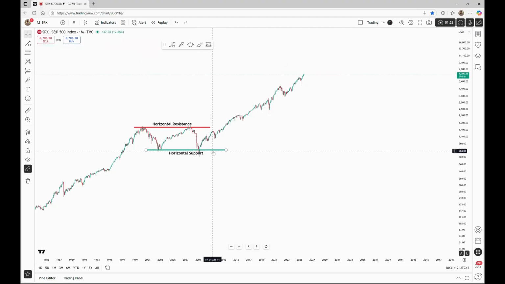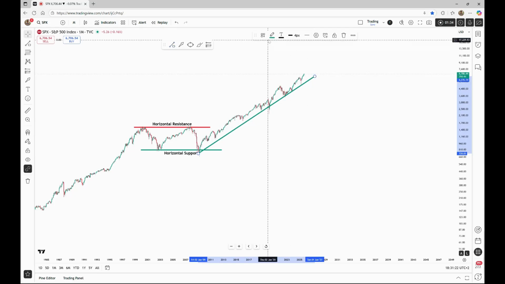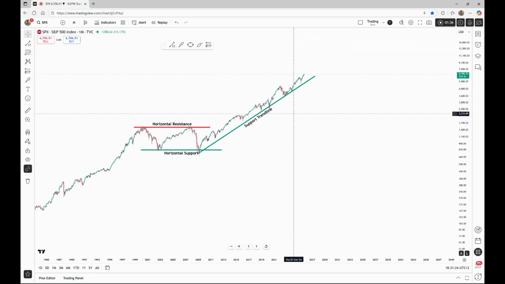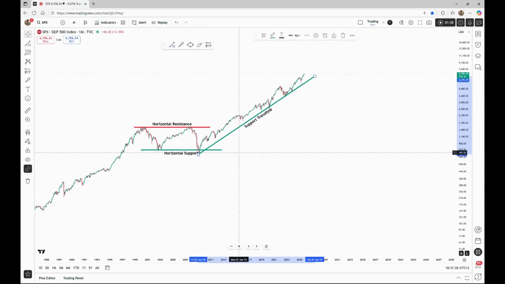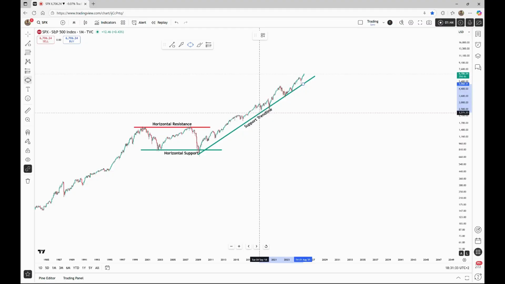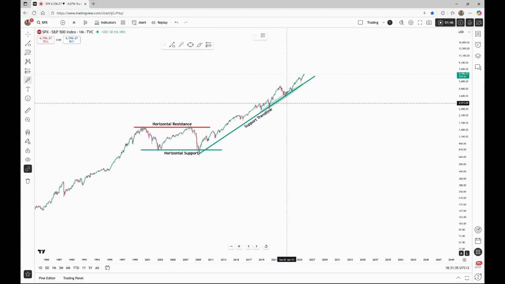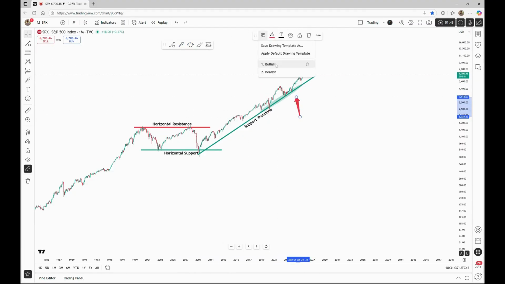You can see that starting back in 2009, after we saw the crazy drop caused by the financial crisis, the S&P 500 started to establish a substantial lower green support trend line. If we just connect all of the previous significant lows, you can see that always when the S&P 500 retested this trend line, we saw a major rejection away towards the upside.